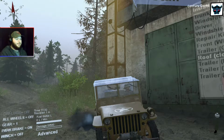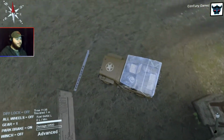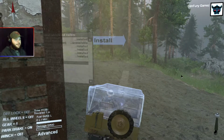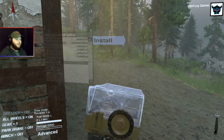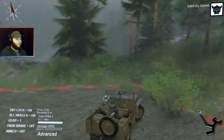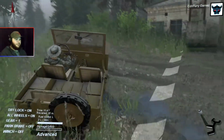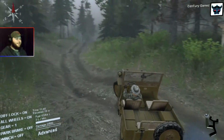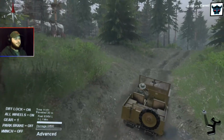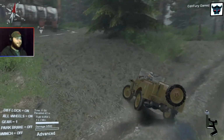Let's see what she sounds like. Aw, oh, that is awesome. Oh yeah, is there any wheel selections? I don't think there is. No, there isn't. But this is original. Oh, this is cool. It sounds pretty realistic too. I would imagine an older Jeep would have sounded like this. Awesome. America!